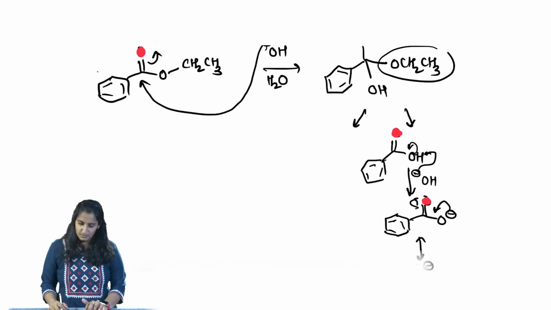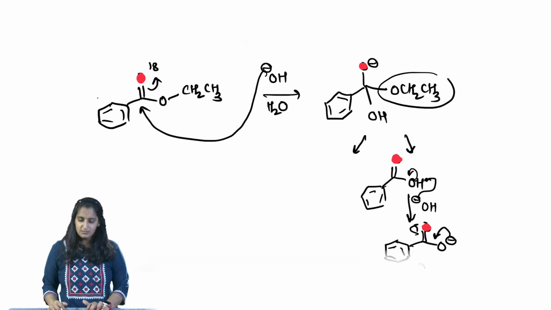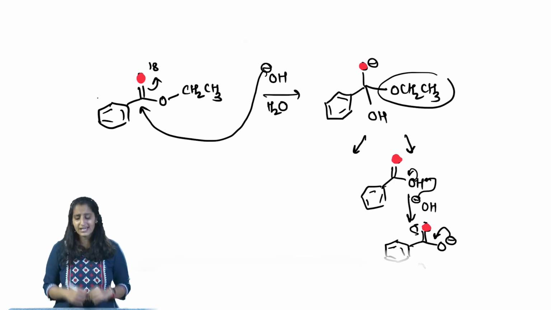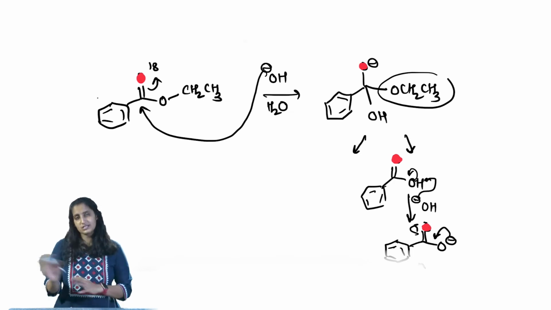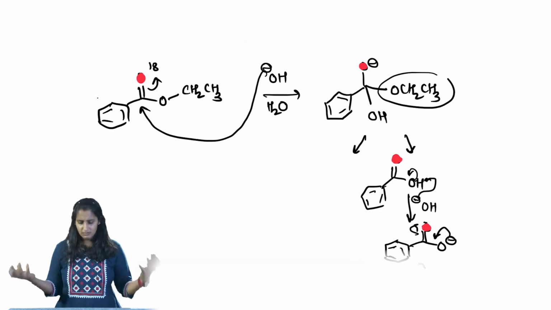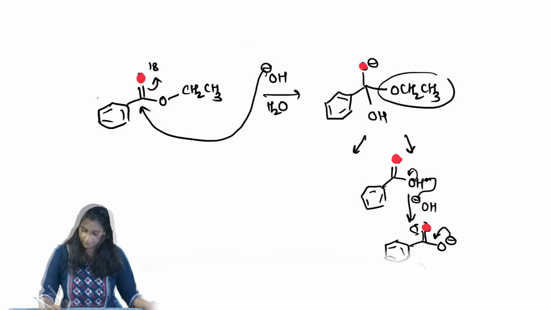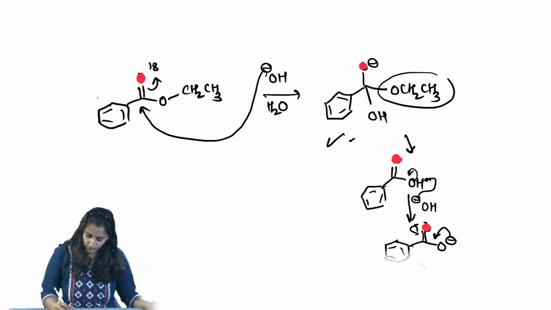What is the other possibility? The other possibility is that both OH minus hydroxide and ethoxide are terrible bases. So, they are not great bases, although they can be expelled in strong basic conditions. It is quite likely that the O minus that is present here can get protonated. So, it gets protonated with water, and we form this.